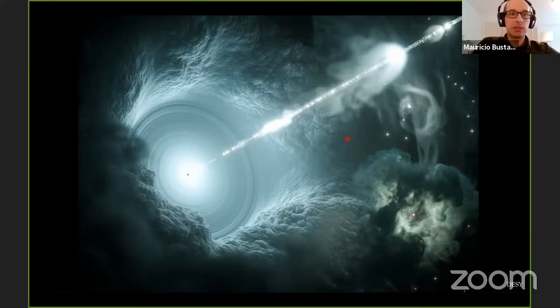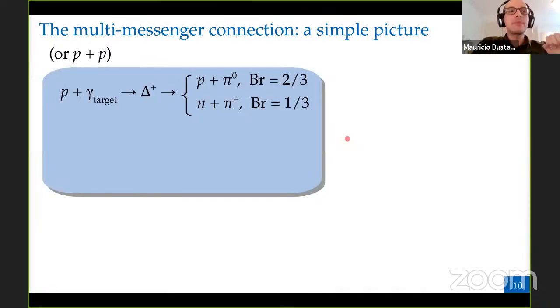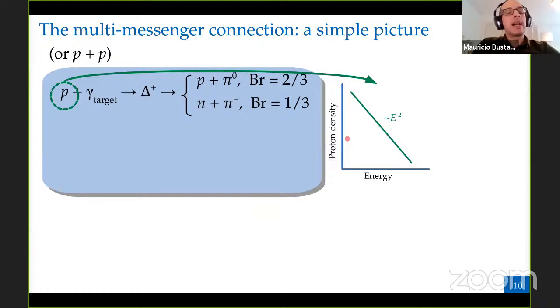So within these astrophysical sources, specifically within these jets, we have matter, so protons, and the protons are charged, and these jets contain supposedly high enough magnetic fields that they are able to trap the protons while they are relatively low in energy. So they trap the protons, and the protons are crossing some shock wave inside the jet, and every time the proton crosses the shock front, it gains a little bit of kick, and gains a little bit more of energy. So eventually its spectrum looks kind of like an E to the minus two spectrum that's coming from a mechanism called Fermi acceleration, and you can look that up.